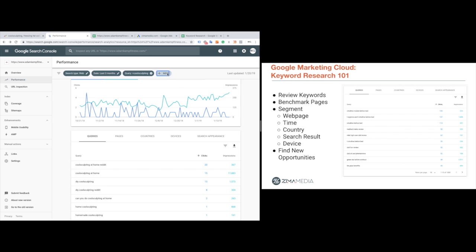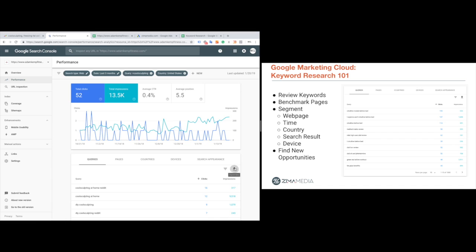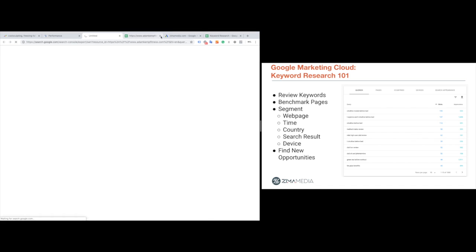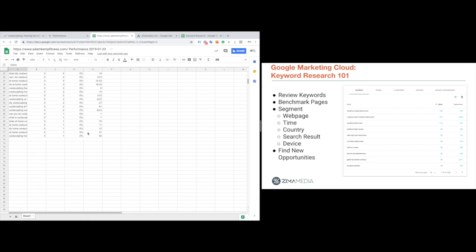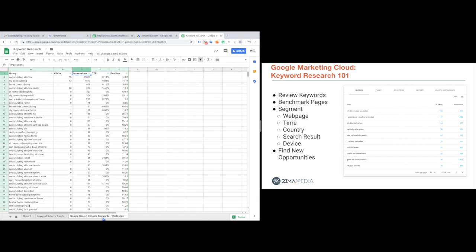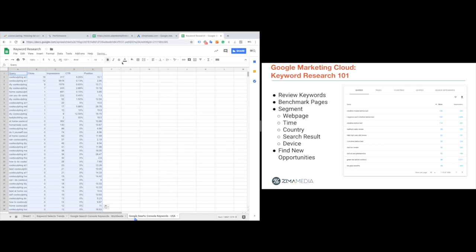Now, when I go back into Google Search Console, let's go into country, USA, select another data set, export it. This will create a lot of sheets inside of your Google Drive, so get used to that. You're going to have to delete and clean them. So here you have 72 keywords. We typically rank mostly inside of the US for this website. So this is going to be USA, and I'm more interested in the USA today. So let's look at these keywords.